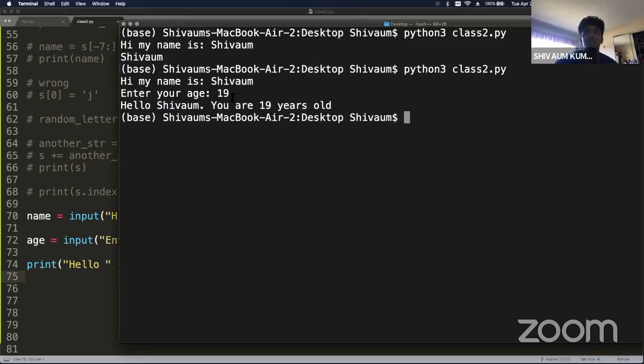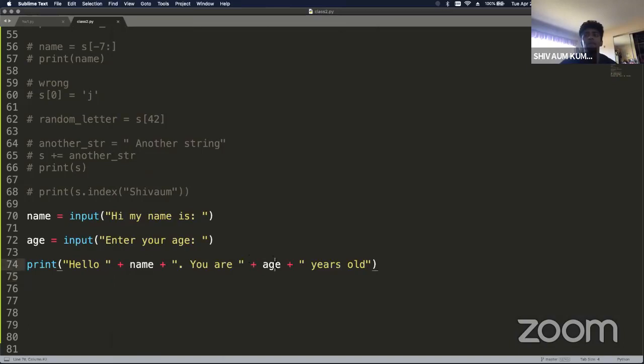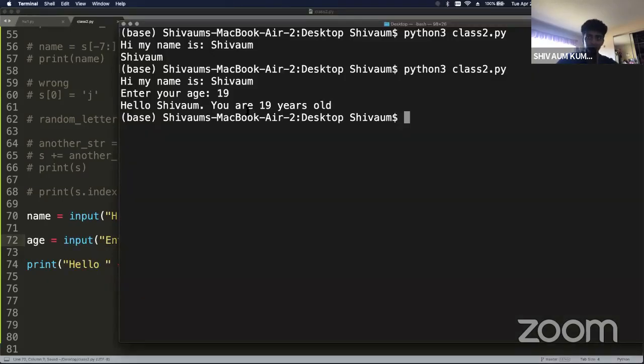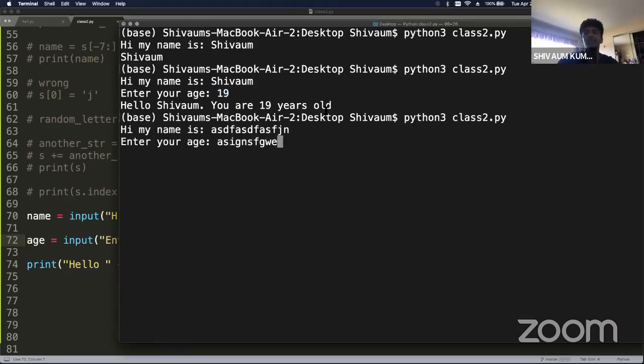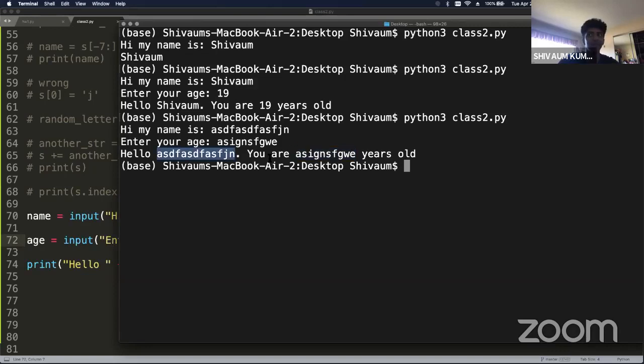So as you guys can see, I inputted a number like that. And Python was still able to understand that I have a number here without actually having to cast this like str. That's how we've been doing it before. But in this case, when I'm taking an input from the user, it will always be a string because it thinks of me just typing text like that. So this can be anything, this can be anything, and it'll just print out exactly like that.